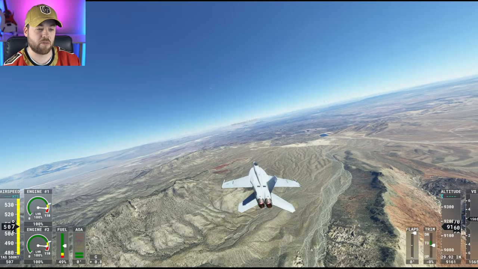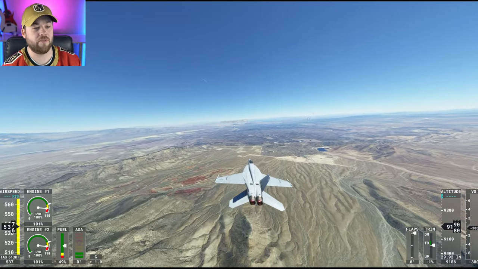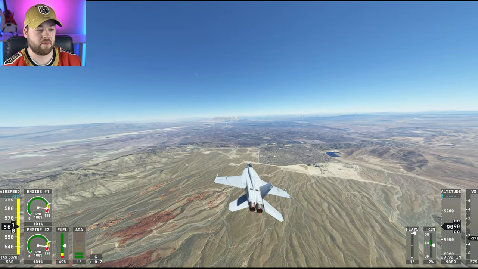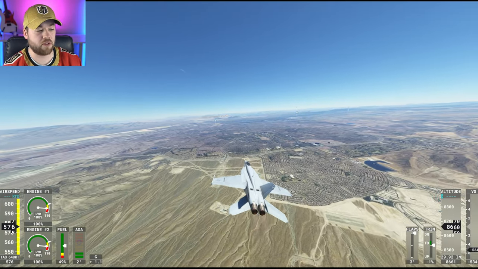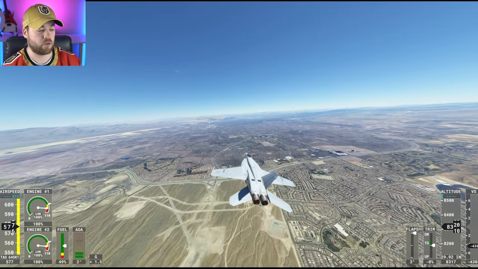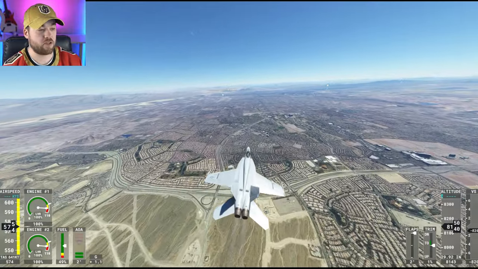Should we land at the Air Force Base instead of McCarran International Airport? Technically, we're in an F-18. I feel like maybe it would be a better decision to land at the Air Force Base. So let's try and do that. Let's fly back. I mean, we're doing 600 knots, 578 knots airspeed, or true airspeed. It's not going to take us long to get back. So let's do that.